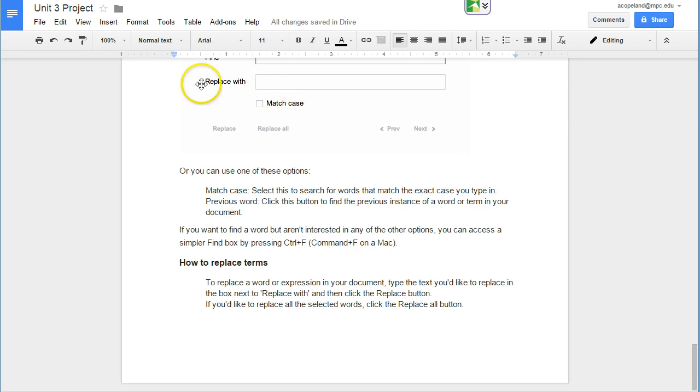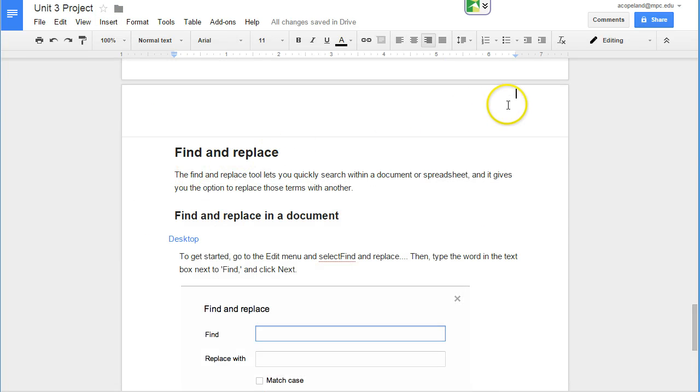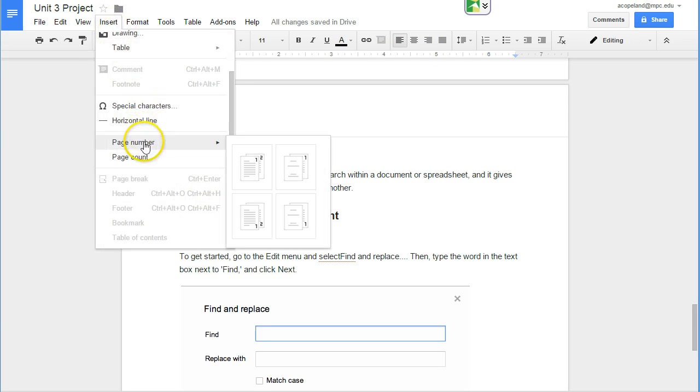Okay, next I'm going to insert a header. I click on Insert, Header. And it does not matter which page you put it on. It will automatically format to each page. This one's right aligned. You might have yours starting at left aligned. So I'm going to insert a page number. And I'm going to use this first top left option, which is going to put our page numbers at the top.